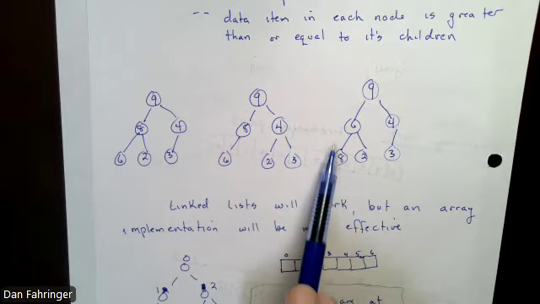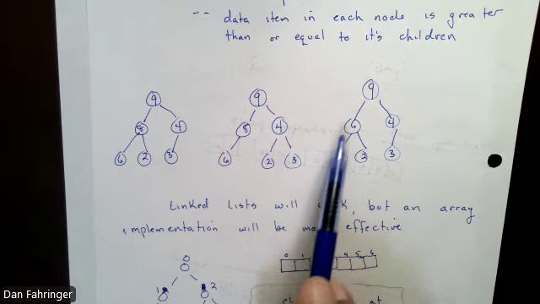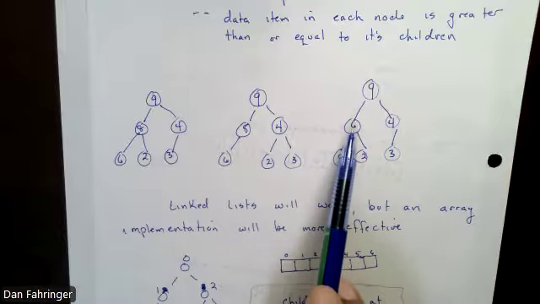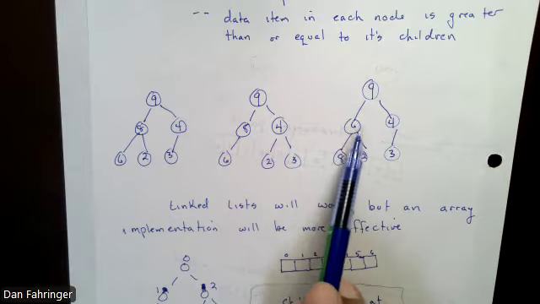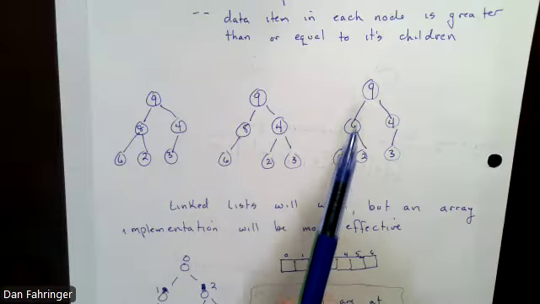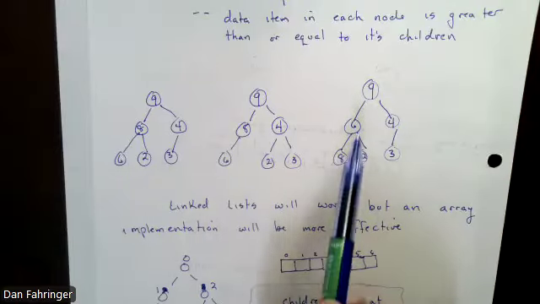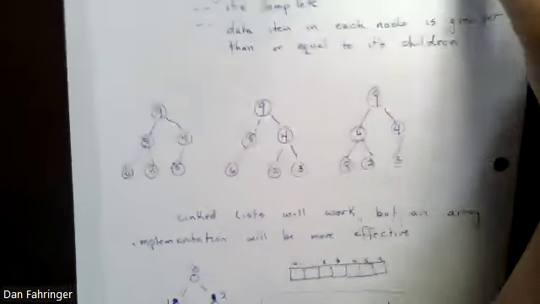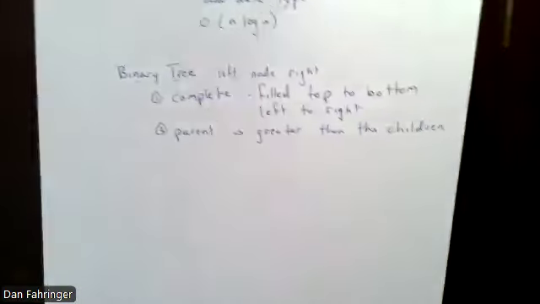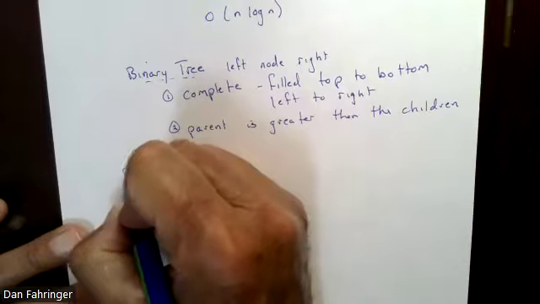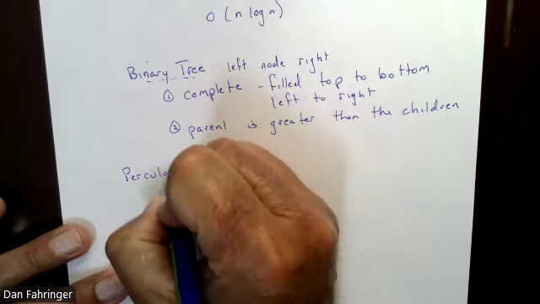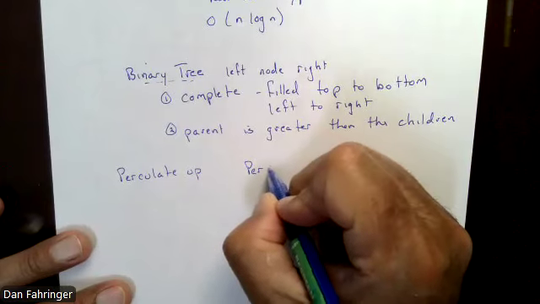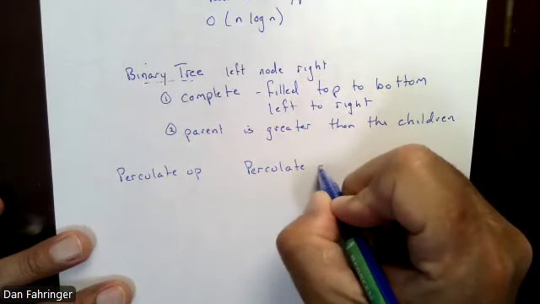Now, if I could move that guy up and bring the 6 down, I'd have a heap and I'd be happy because I'm happy. Clap along. No, settle down. Okay, I'd be happy. But this is not. I need this guy to move up. And when we start talking about moving up, and this comes from a coffee term, we need to be able to percolate up. And conversely, we're going to be doing something called percolate down.